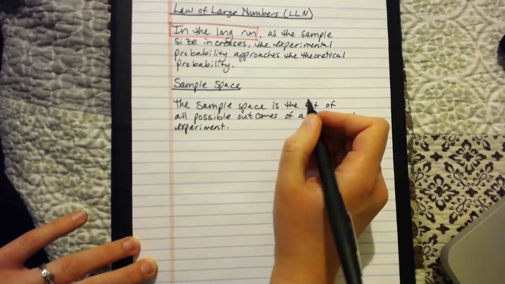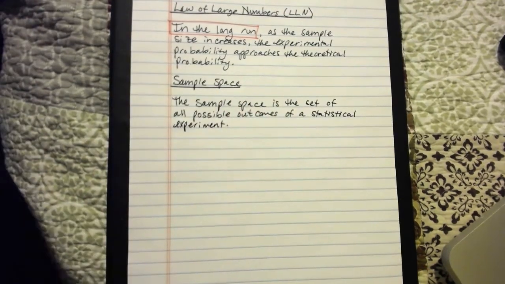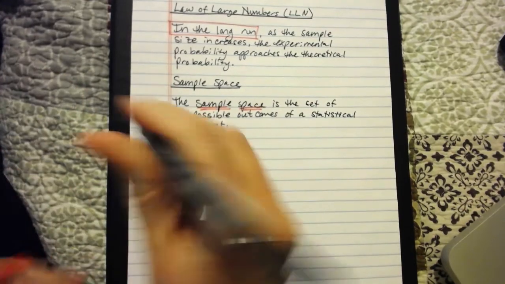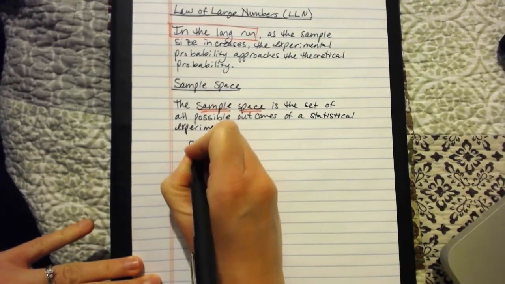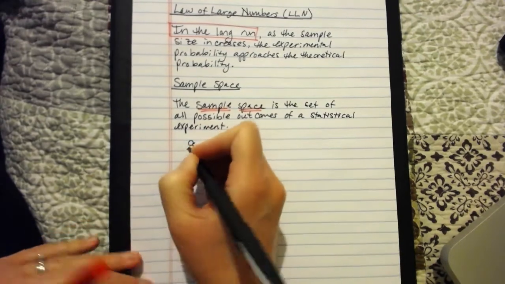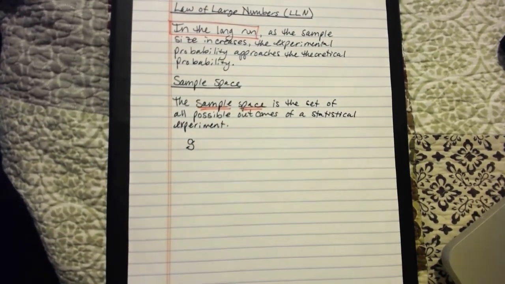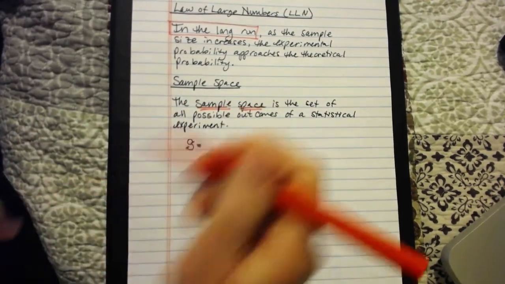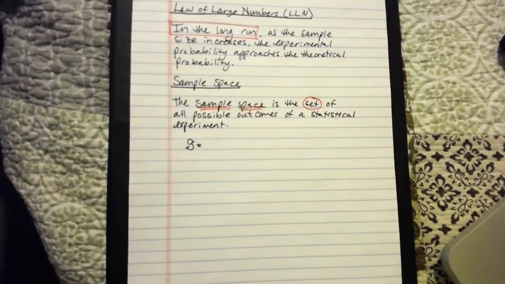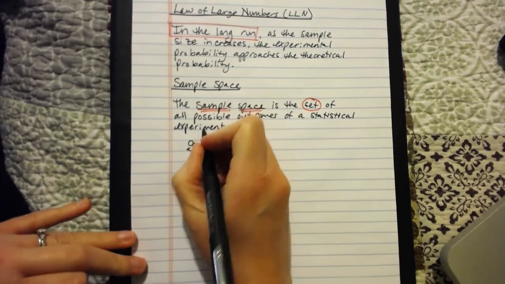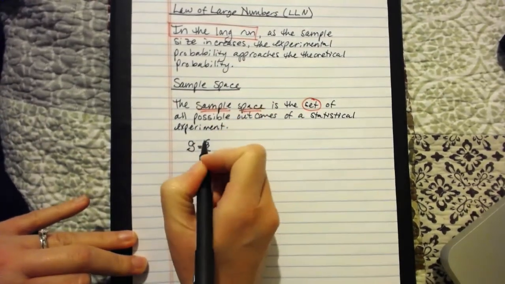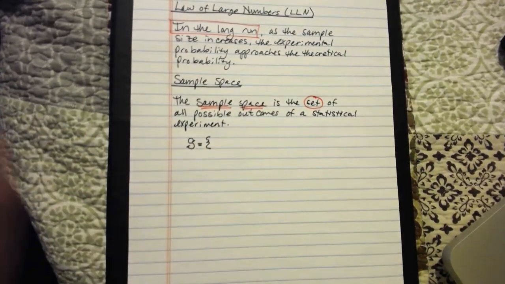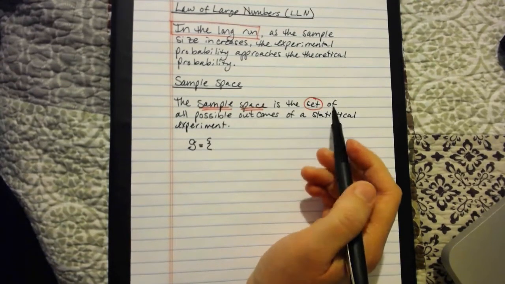Now when you see sample space, usually sample space will be denoted by a capital S with these little serifs on the end. It makes it look kind of fancy and script-like. Okay, so it'll have these little S's. And then there'll be an equal sign. And because it's a set, when we deal with sets in mathematics, they're denoted by using these squiggly brackets, one to open the set and one to close it. And then all a set is, it's a list or a collection of objects.